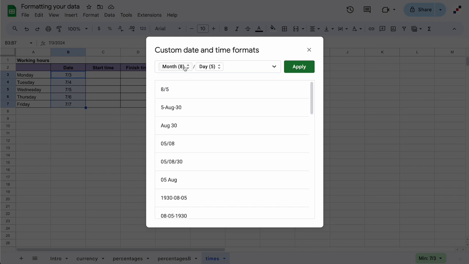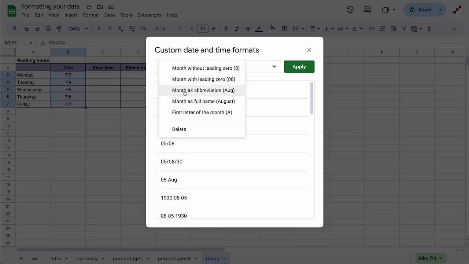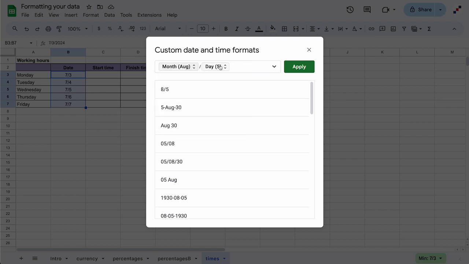Let's do that. Click on month 8 and select month as abbreviation. Then click on day 5 and various format options will appear. Let's select the leading 01. As we can see, the format is almost as we want it. The only thing left is to remove the backslash. Click in between the day and month menus and delete the backslash and put a space.